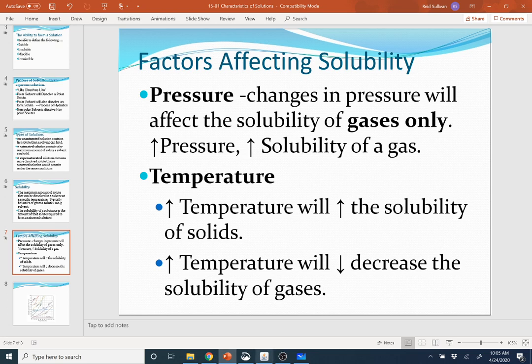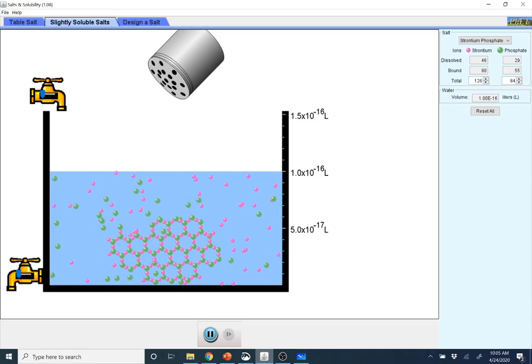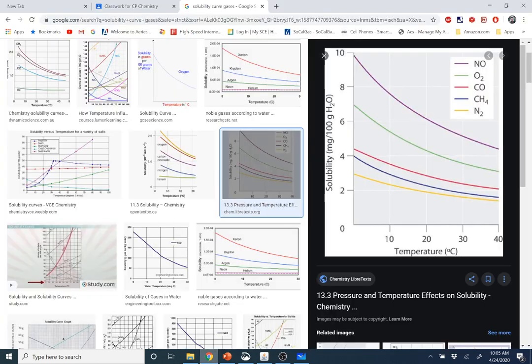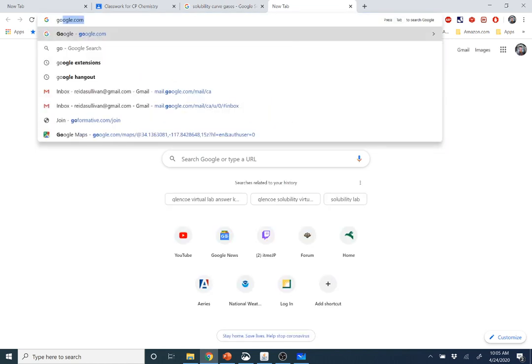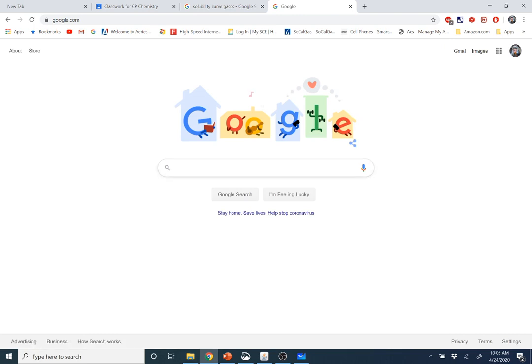Now, what's another thing that is important for solubility? And that's surface area. So you'll notice that these numbers are really tiny, and that's because we are zoomed up on this water. We are looking at a very tiny drop of water. If we wanted to make some solution of say Kool-Aid or any of that other stuff, what does it come as? It doesn't come as a cube. It comes as a powder.